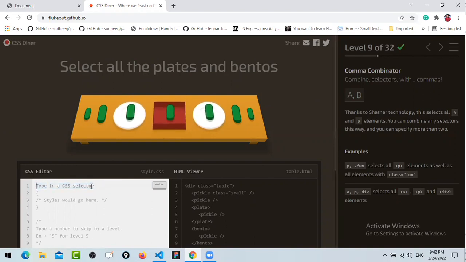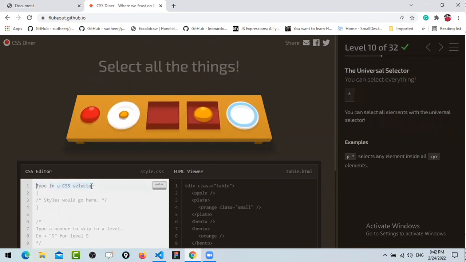Plate, comma, bento. Simply we can target plate, see, I'm able to target these two plates, no? Comma bento. Okay.